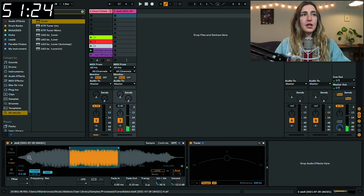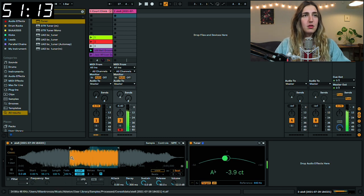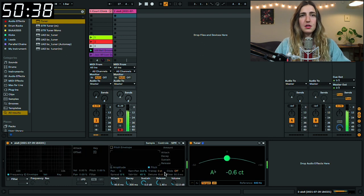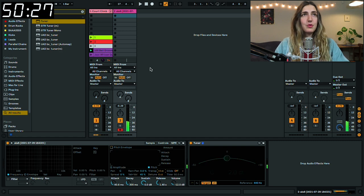That's pretty stable. Okay, we're gonna go over into classic mode so we can turn on the loop, and then we're gonna bring the loop down a little bit so that we can bump up the fade. Cool, so it's hovering around A flat. Whoa, the release is 60 seconds. Let's bring that down. Bring the attack up a little bit. Excellent, and let's go ahead and tune it. Let's go into controls and transpose it. Excellent, so I'm just playing A on my keyboard, which is playing C3. So now when I play C3, I'm getting an actual C to be played, which is fantastic.